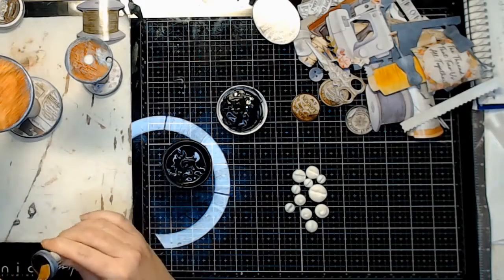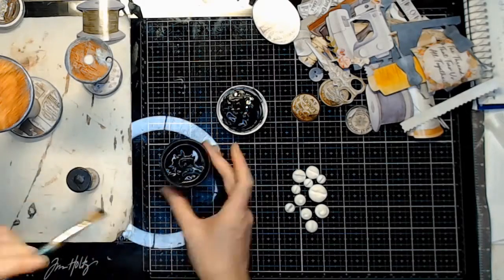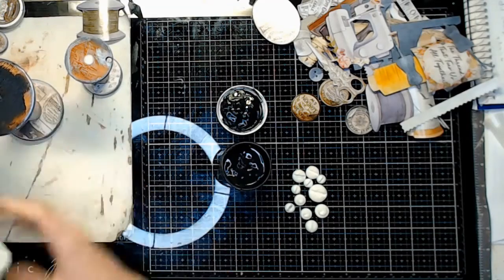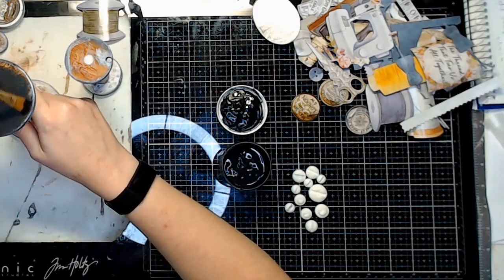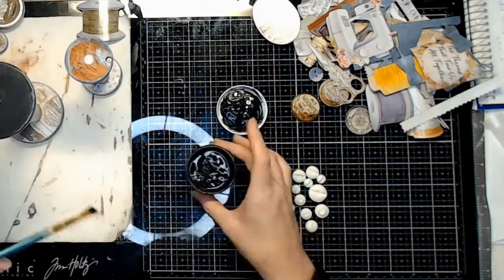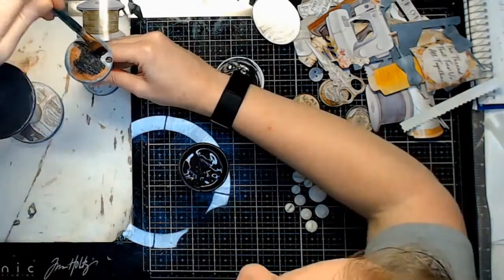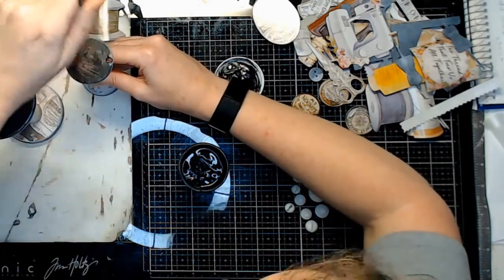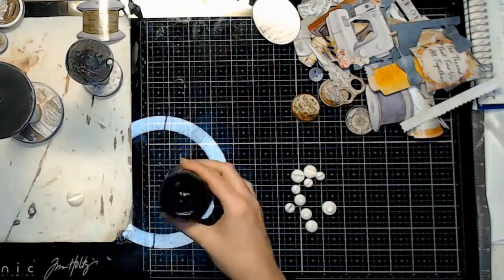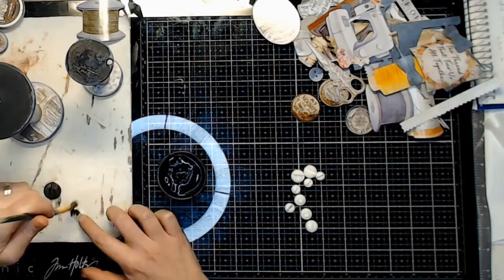So I did end up also, since I had the resin out, deciding to use my machine parts and my large gears Ephemera molds to make up some of the screw heads that I do end up adding to the tops of my spools.